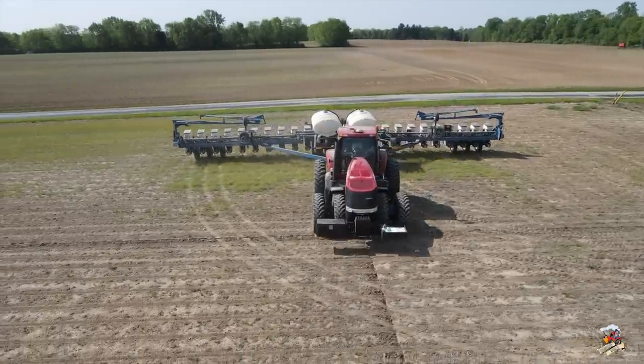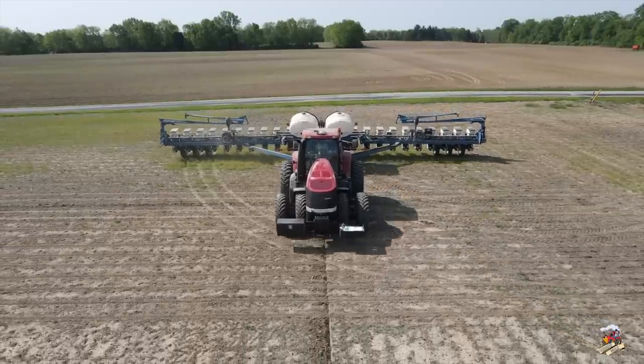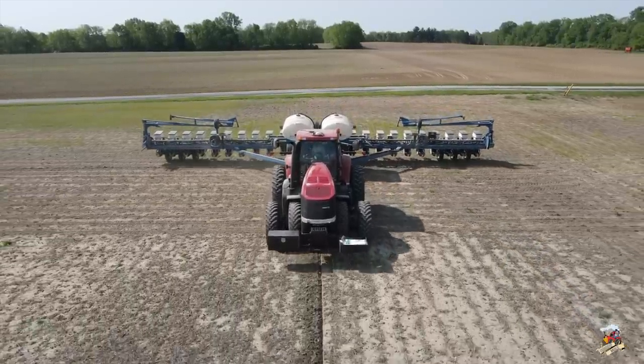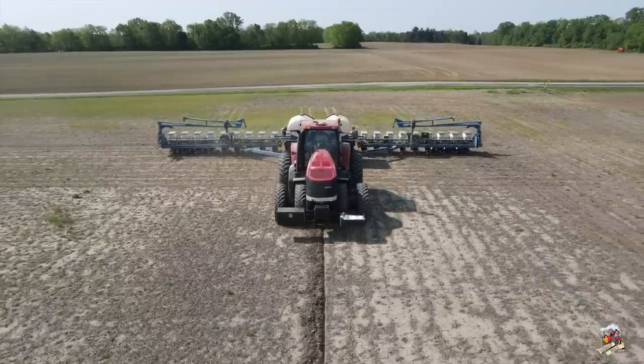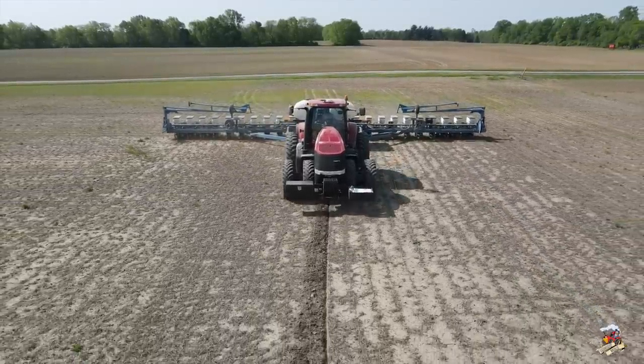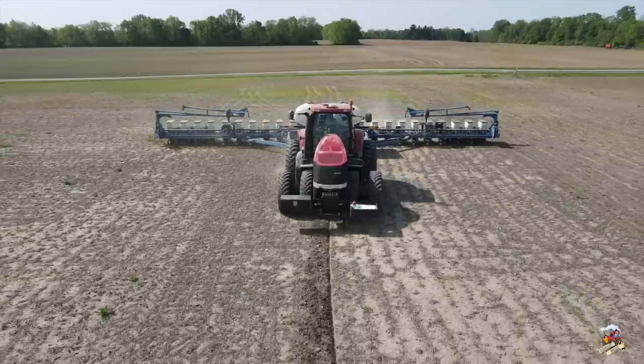These tractors, depending on how they're equipped, are going to weigh in somewhere over 27,000 pounds. Looks like you get these tractors with four or six hydraulic remotes, three different flow options from 44 gallons per minute, a 59 gallon per minute option, and also a 75 gallon per minute option.